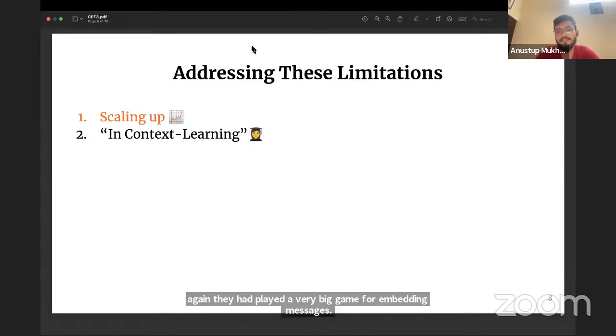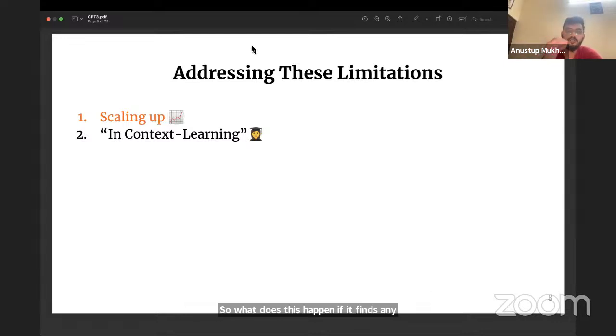So what happens? If it finds any new word, it ignores that particular new word for some time and tries to match what the user is asking. The user is asking you to write code for KNN on a dataset that might be named COVID. So this is again a basic level task, and it already has data for that basic level task. So it downstreams your task into a very basic level text chunk, and based on that particular text chunk, it generates results for you. That is again a very big game for contextual AI ML.